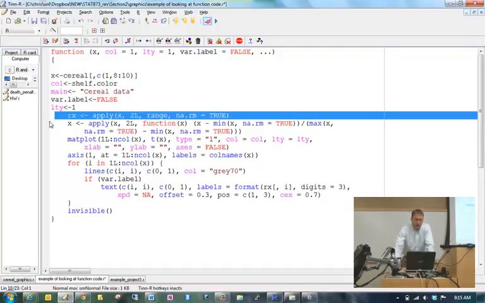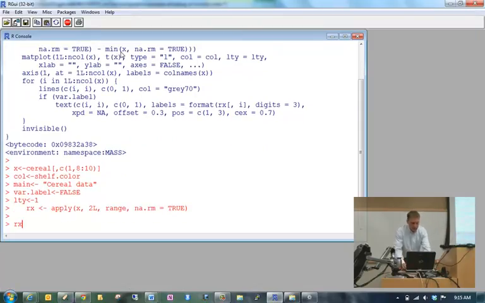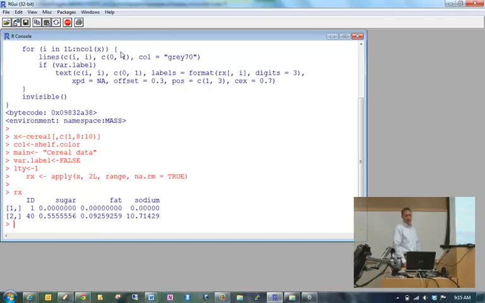To see what this first line does, I just highlight it, run it, and type the Rx as a result. And what we see here is that we have basically a range. Well, that kind of makes sense. If you notice, we have the word range inside of there. And we have a range basically for each of the variables that were in my data set.